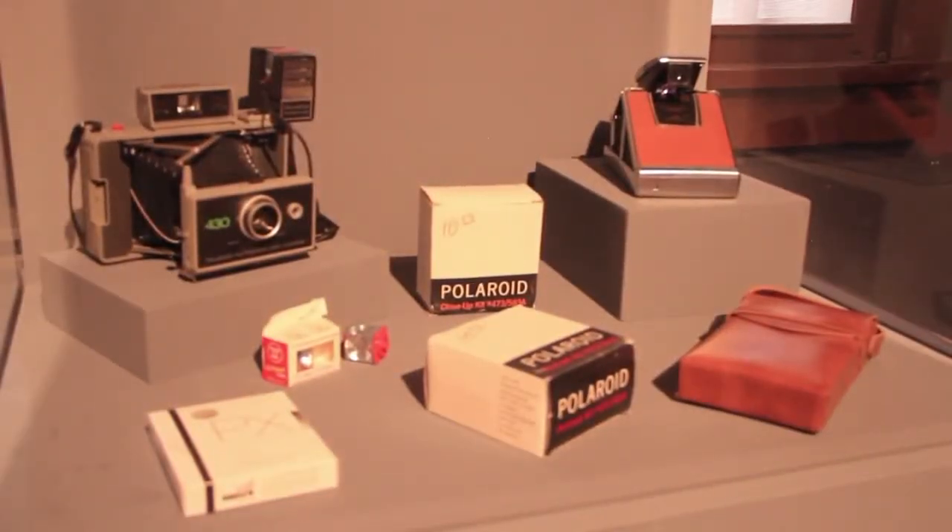In the other space, we'll have a show called Camera Less — pictures that were made without a camera, photographs made without a camera. Just to show this incredible range and flexibility of this medium. For more information on the photo lab and to get your hands on a culture pass, head over to Casa.com and click on the Style tab.